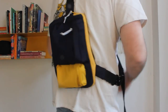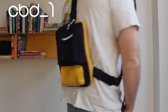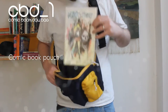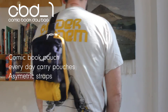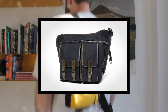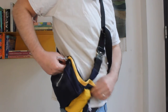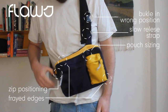This is my first attempt at making a bag. I'm calling it the CBD1, not named for the central business district, but instead something to use when picking up comics on a Wednesday. It features a main comic book size pouch, two additional pockets for my everyday carry, an asymmetric strap arrangement and a left-handed design. I was heavily inspired by the Acronym 3A1, even though its body-contoured design is ultimately detrimental to its primary function. This is where the long list of failures starts, with what is ultimately a successfully realised project.